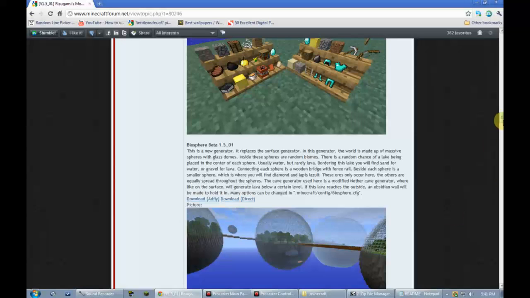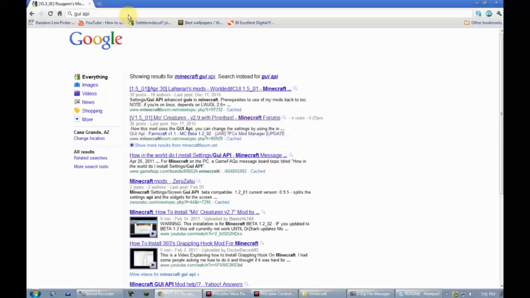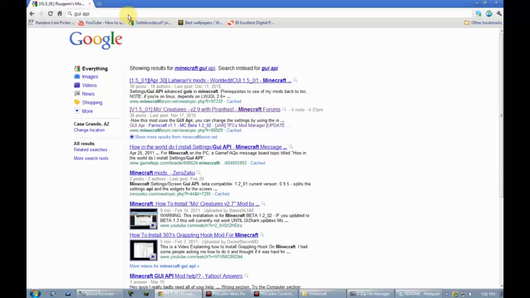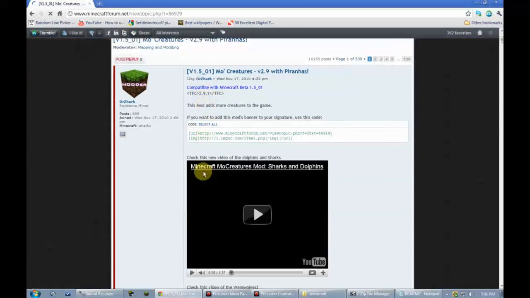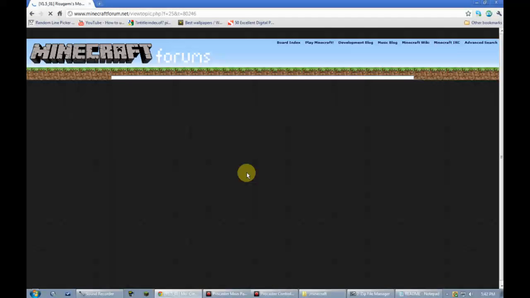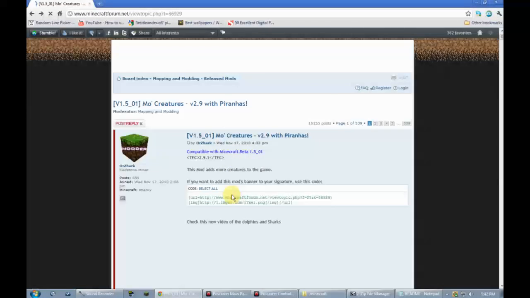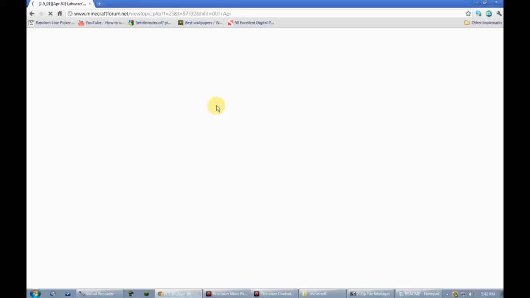Looks cool. Let's see, GUI API. What is that? Yeah, so maybe you can download it from here? Compatible with that? Oh, there it is. It's on the Mo Creatures mod, so you can download the GUI API and the mod loader plus audio mod. That should take you to Rigazami's. Yeah, and let's find out where this other one takes you. The GUI API. What is this?